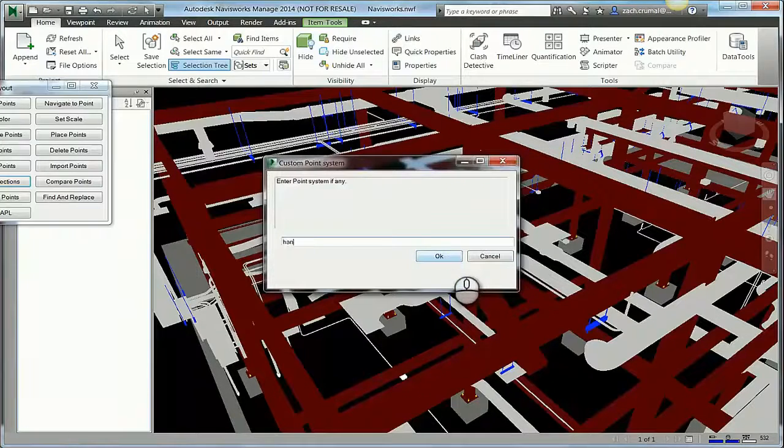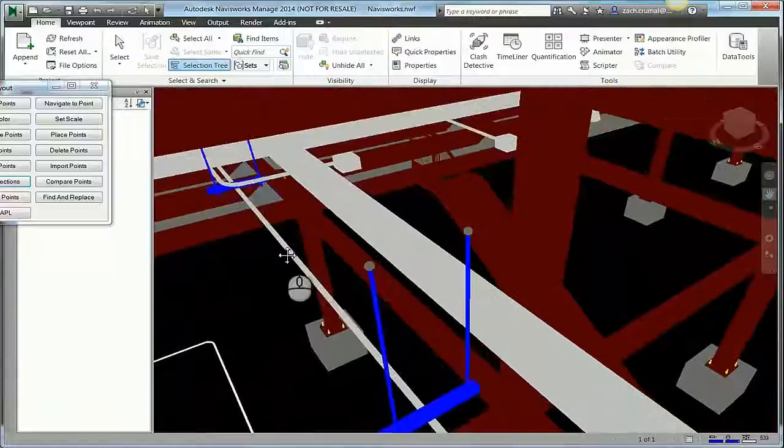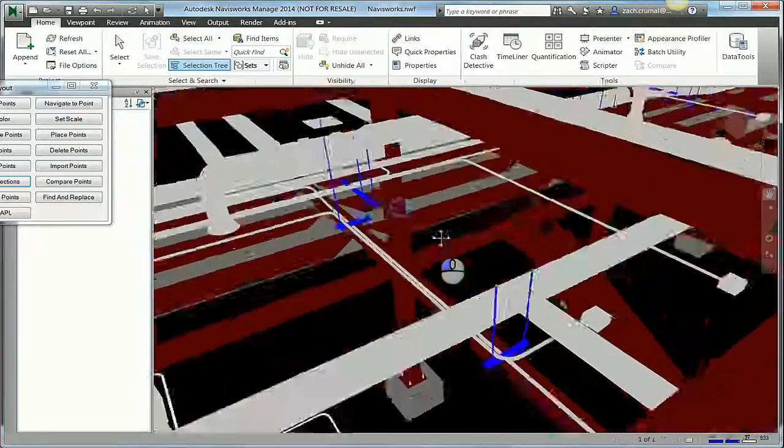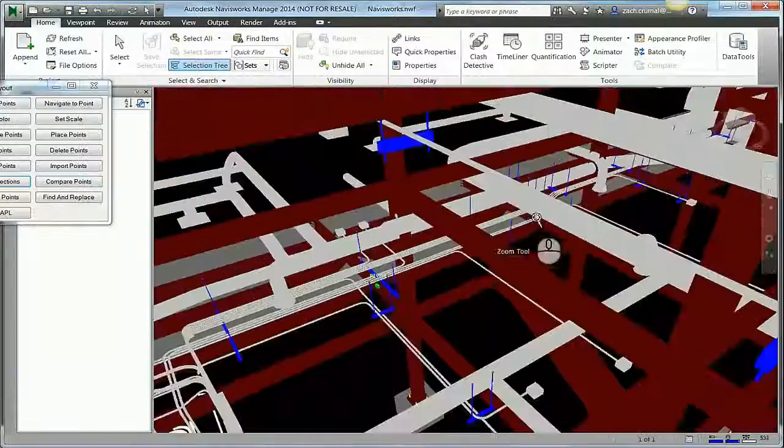There they are. And of course, that's the default there, but we can always go through, change the scale, change the color so they show up. And the big thing about this is we've created the points here just like in our other workflows, but we can export these out again to bring them out into the field.